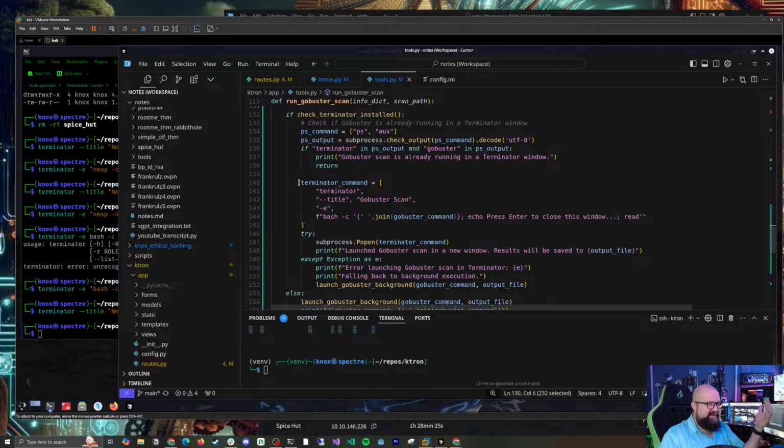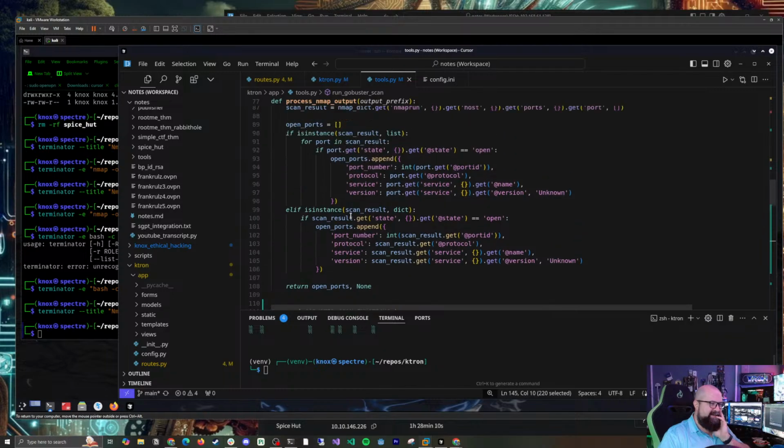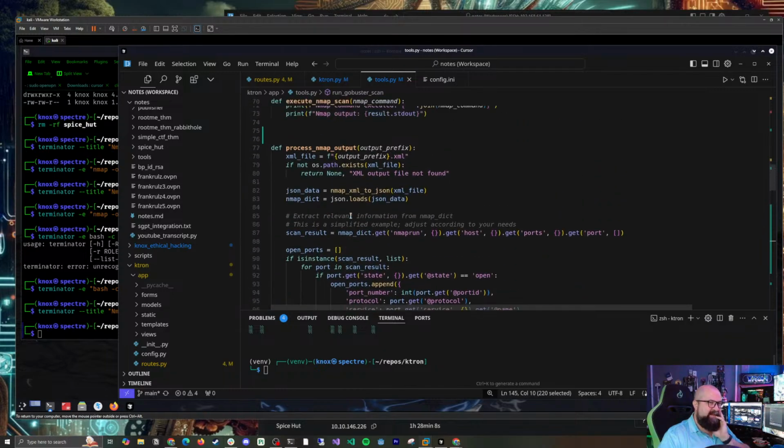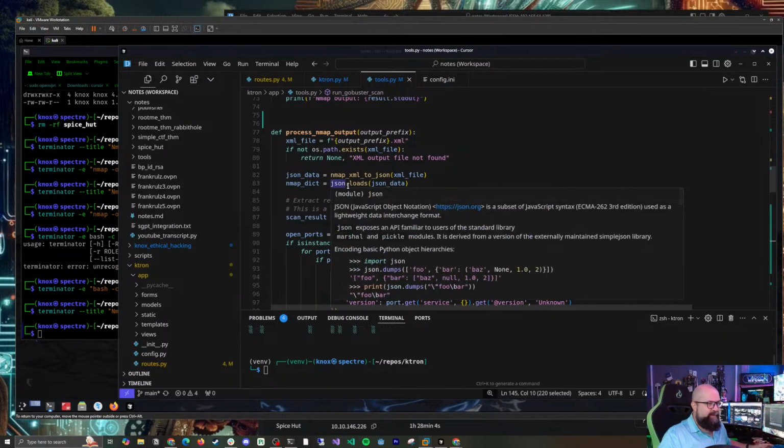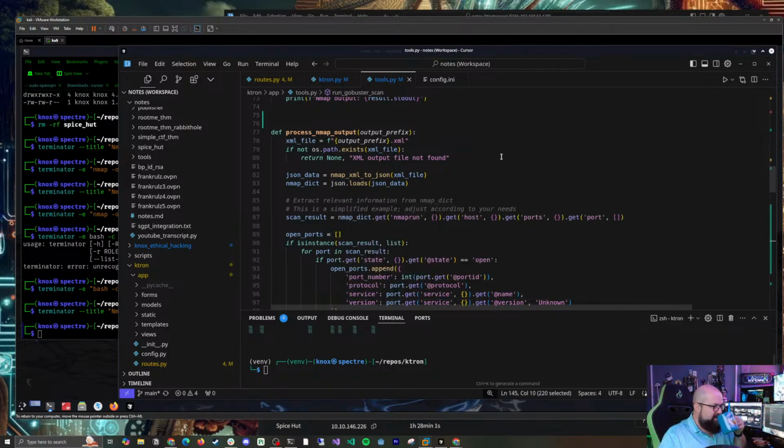Because right now, every time we need to run Terminator, we're making it anew. See how we're doing that in here? We shouldn't do that. We should have a run in Terminator function. And maybe we'll do that here in a second, because I think the reason we hadn't done that is because we were only doing that with GoBuster. Now we're going to do it with Nmap. We will probably do it with more tools, so we should do that.